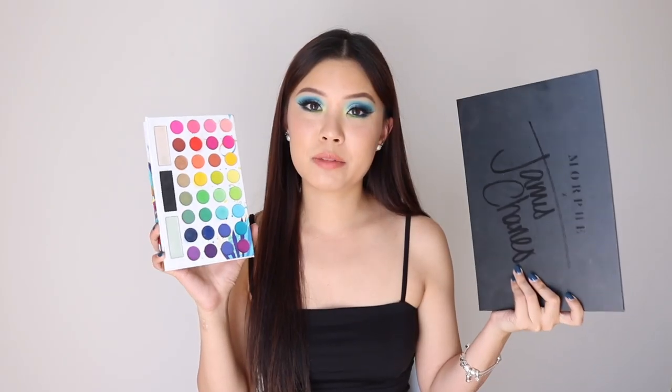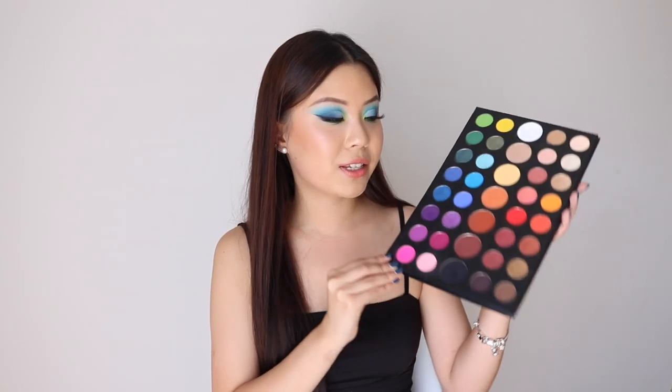The palette comparison that I want to talk about is the James Charles palette. So this is the only palette in my collection that is somewhat similar to this, where it has a lot of rainbow kind of colors. So his palette is $39 and it comes with 39 shades. These palettes are so hard to hold. Oh my gosh. Oh my gosh.